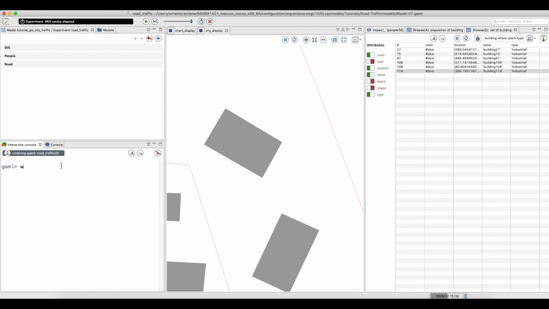Next, let's make it even more complex. Let's say I want to look at people who are resting and also whose name or agent ID is more than 90.